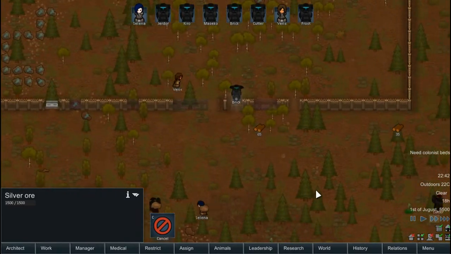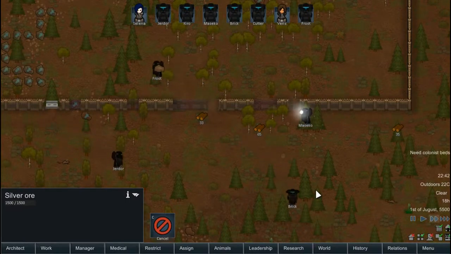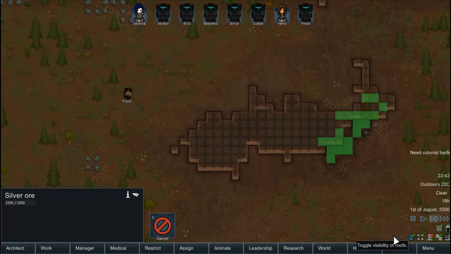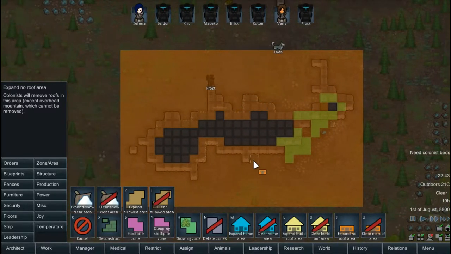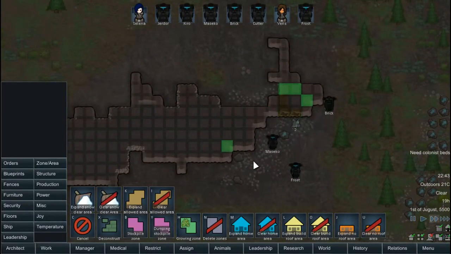Just get the damn fence building. That's all I can say for now, because you're not gonna do anything else until the fence is done. So yeah. There's still a roof area there. Expand. No roof area. Hello, expand it. Expand over this. If you guys are gonna work, you might as well just do it now.